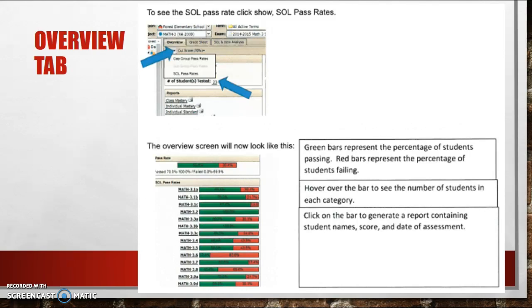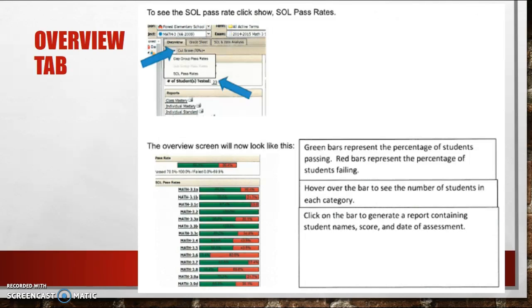But there's kind of 3 different tabs that you can use. Of course, when you log into PowerSchool Assessment Analytics, you would go to the Reporting tab, click Assessment Results, choose your subject, and choose the assessment that you want to look at the results for. And the Overview tab is specifically great when you want to look at whole class data, when you want to look at SOL strands for the whole class to review.